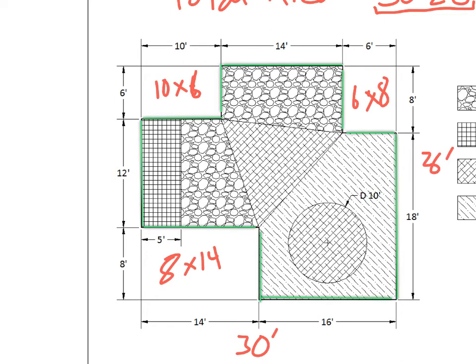All right, I've put these green lines around here. There are my baseboards that are going around the bottom. Now, perimeter is the distance around a shape. So see this funny looking shape? I could add up: this is 10 feet plus 6 feet plus 14, that's 8 plus 6 plus 18 plus 16 plus 8 plus 14 plus 12.